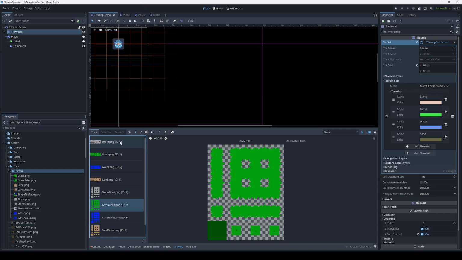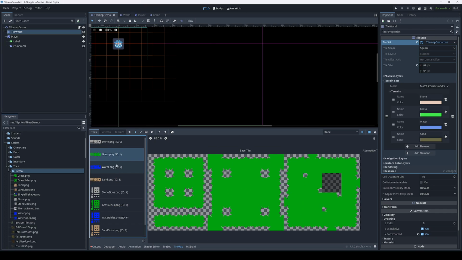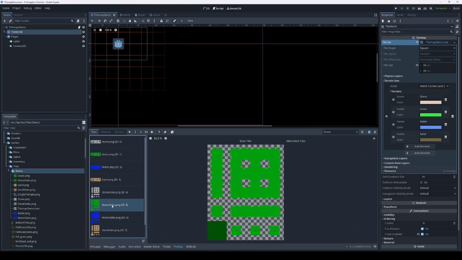So in other words, these guys are going to be using terrain, but when I switch over to my bitmask solution, I'm not going to be using these.